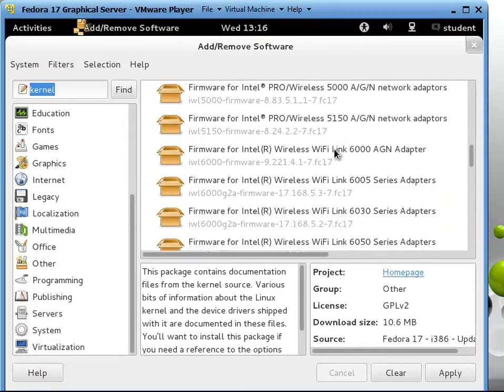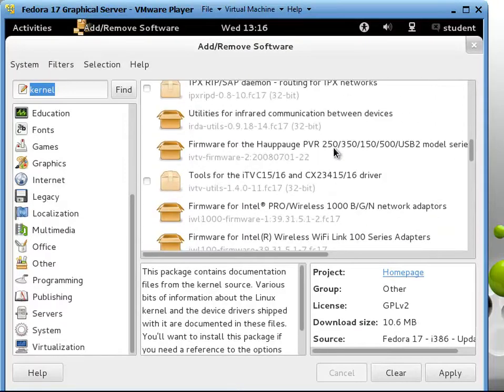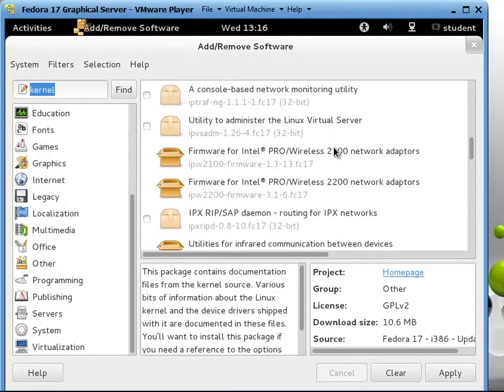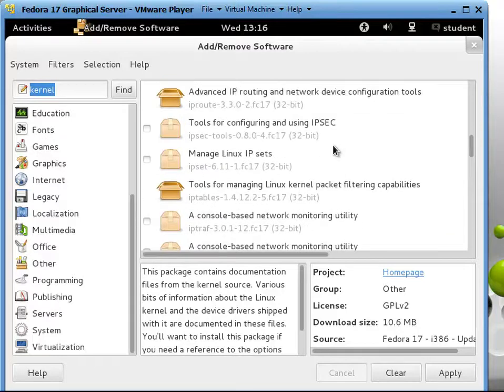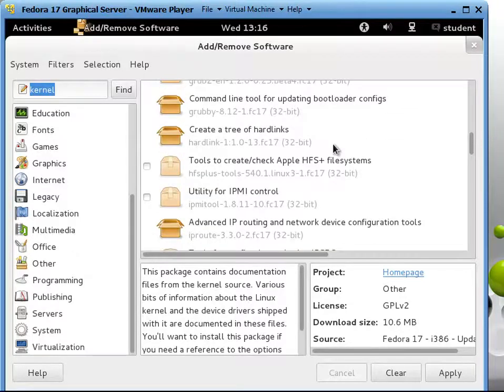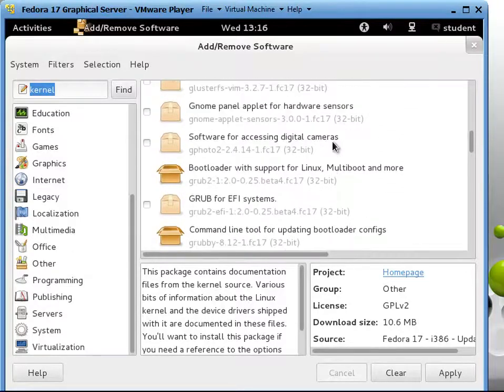Alright, what was that VMware thing I just saw? Looks like I'm going to go with kernel, because that would be nice if it just happened to have it already pre-compiled and ready to go.